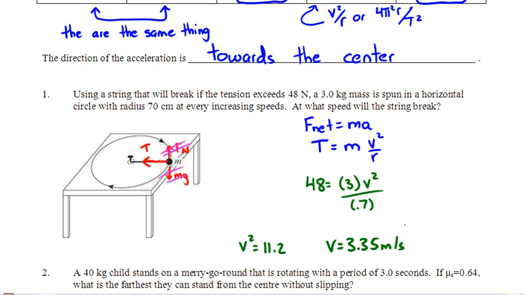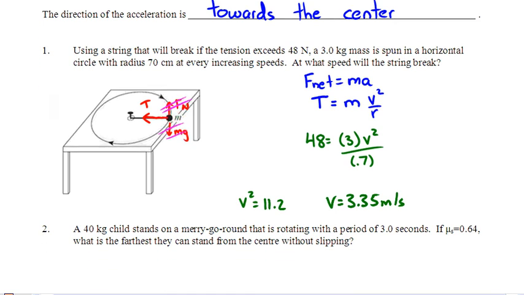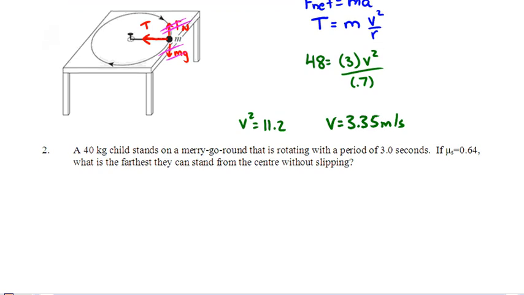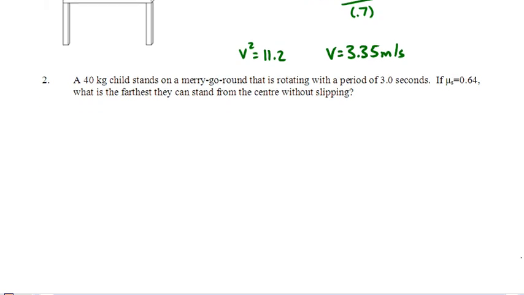So key things, we're going with F net equals ma. We're looking at the free body diagram to think about what the net force is going to be. And for the A, we're picking one of the two possibilities for A. Every single one of these is going to be like that. They get a little more challenging, but they all have that idea at their heart.